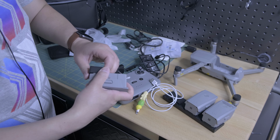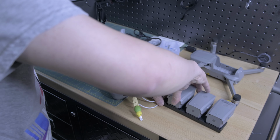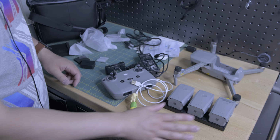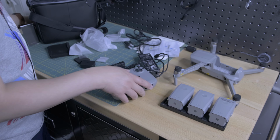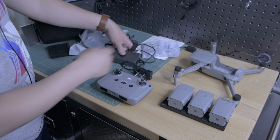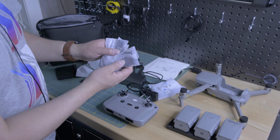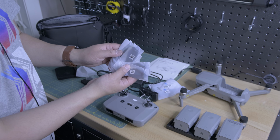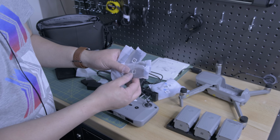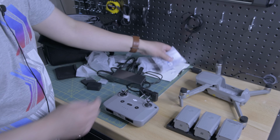All right, so just to recap what we got in the Fly-More combo. We have 3 batteries. We have the DJI controller. We have the power brick. We have a set of propellers, which I'm going to install. I'm actually going to open this up. There's 6 propellers in each bag. So that means I have 3 sets of propellers for the Mavic Air 2, which is kind of nice in case I ding one. At least I have some extra propellers. That's fantastic.